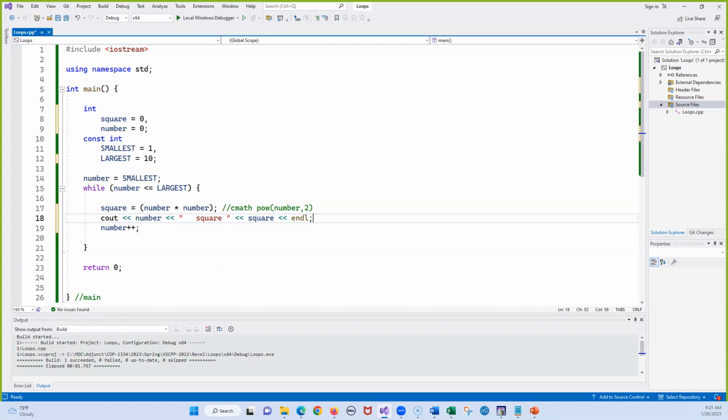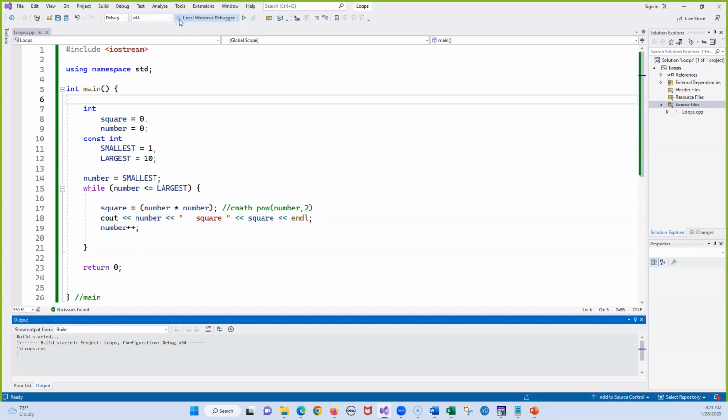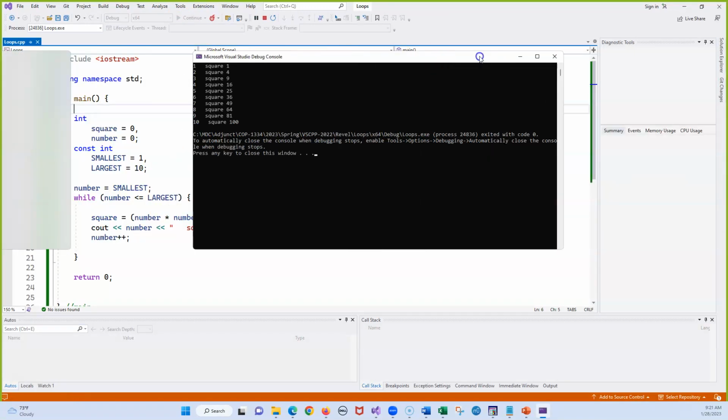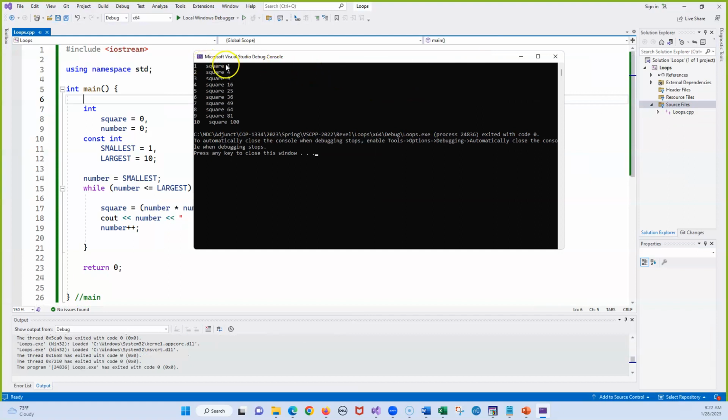So we should get 1 to 100. And nothing's happening. All right. So we have 1, 4, 9, 16, 25 square. And notice this is not formatted, so it's not that big a deal in there.